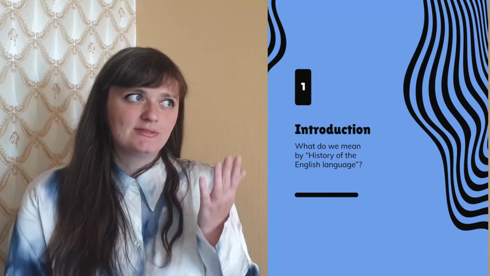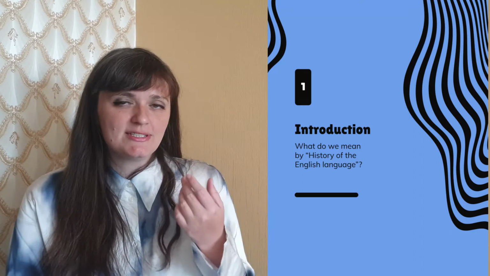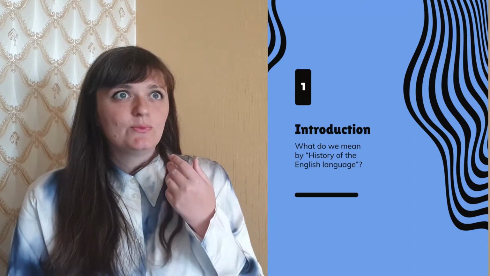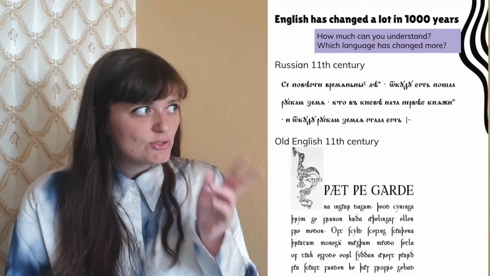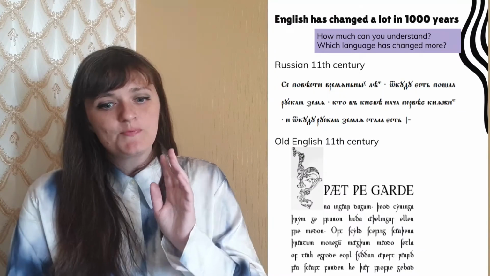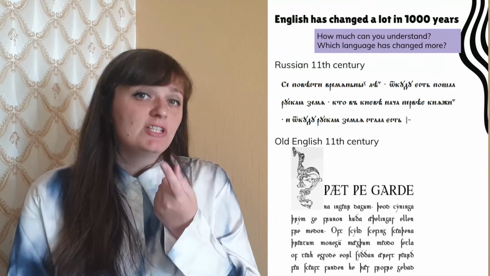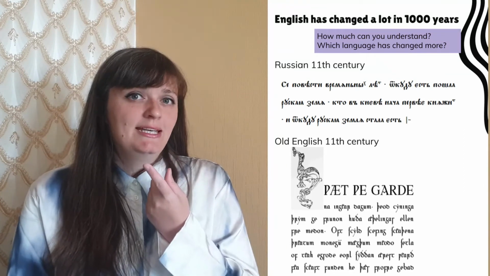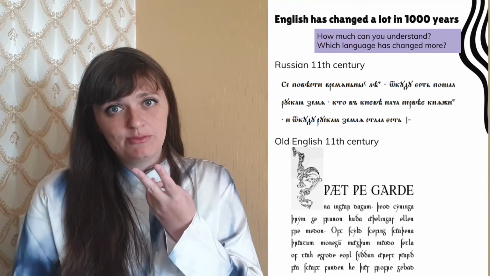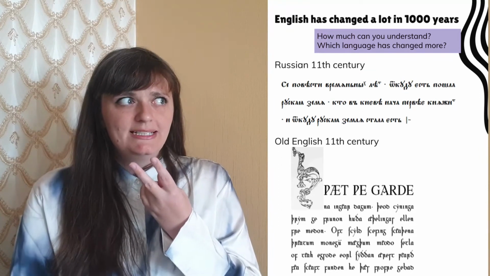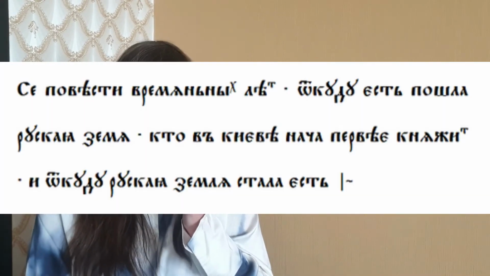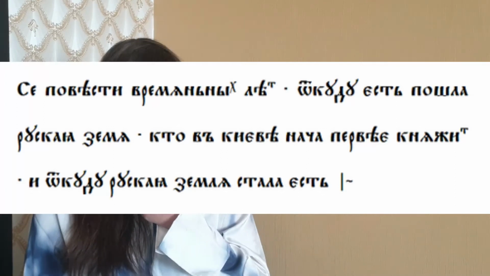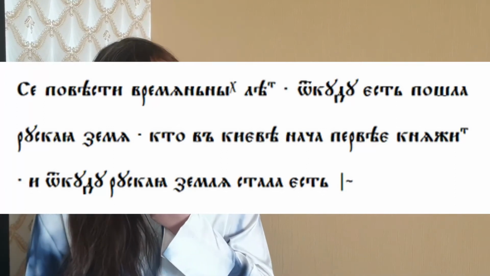Okay, so the first question I said we're going to discuss is, what do we mean by language change? To demonstrate that, I have 2 examples of text on the screen. The first one is the Russian language from 1,000 years ago, and the second one is the English language from 1,000 years ago. So let's compare the 2 pieces of language. Let's have a look at the Russian first. Exactly how much of this Russian can you, as a native Russian speaker, I hope, understand?